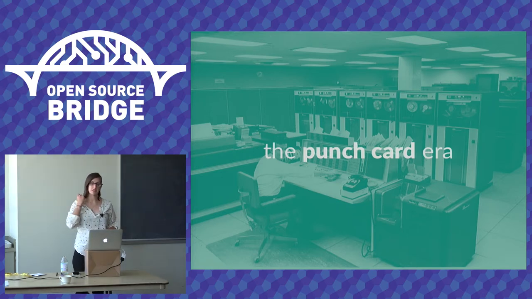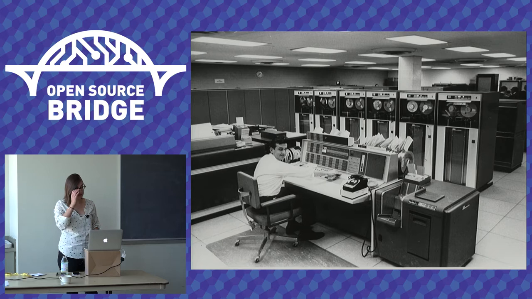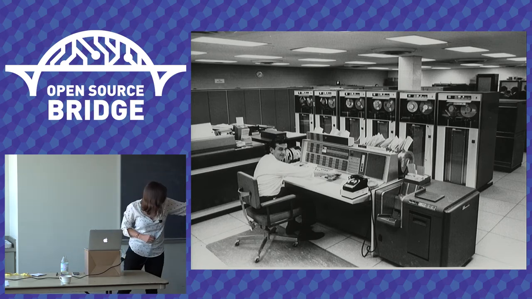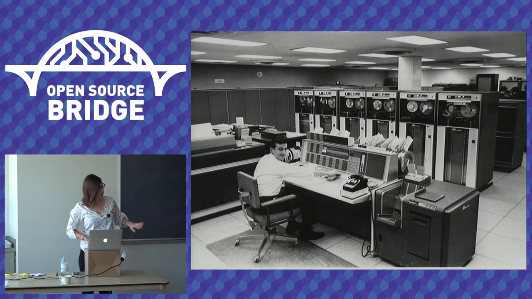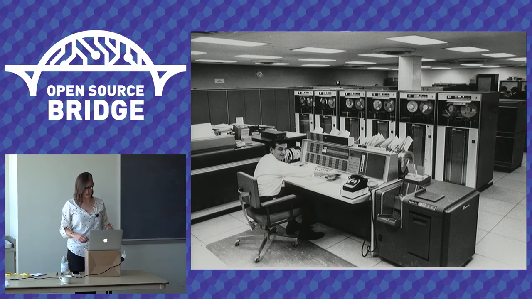Back in the day, before widespread personal computing, computers were big centralized machines. Here you can see someone sitting at the console of an IBM 7094. You can see the punch card reader right to the right of his desk. Along the left-hand wall are cabinets just for memory. They're just full of core memory, which is just totally wild. Drives and disks and control units are in the center, and they fill the room behind. That punch card reader, though, is where engineers would load in their stacks of punch cards that represented their programs.